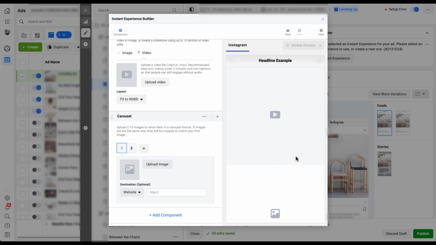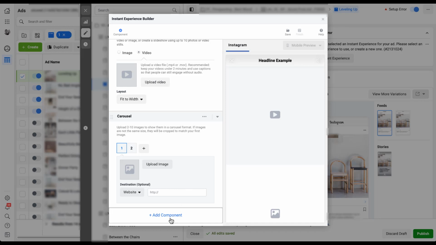Now that we have a couple of components off here to the right, I do want to show you how this headline up here at the top will stay in place when you scroll. It'll just be like a typical sticky header on top of a website, and that's why there's only one available for each instant experience, because it's always going to be available up the top. So this is why it's perfect for a logo or a very simple message. Even your brand name can possibly go up here. It probably shouldn't be anything that's too specific based on your business and depending on all the different ways people can engage with your business in this instant experience.